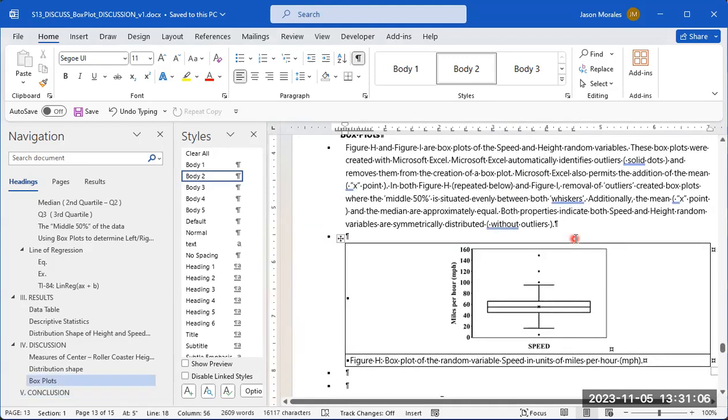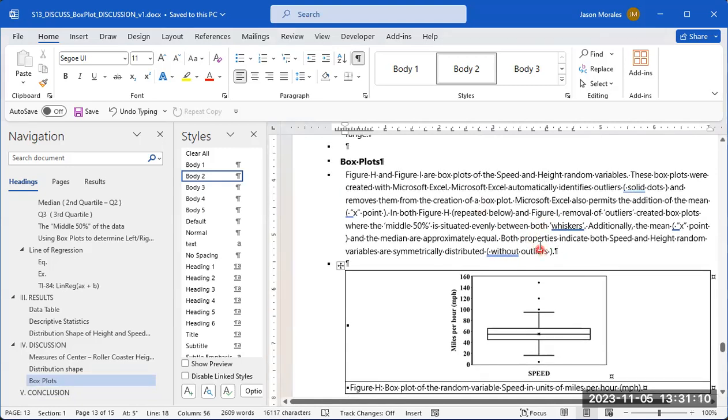Okay, and so really that's all that I can say about these box plots. This will come and factor in later with scatter plots, but this is it for now.